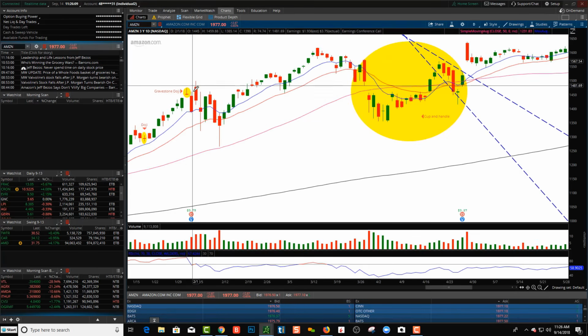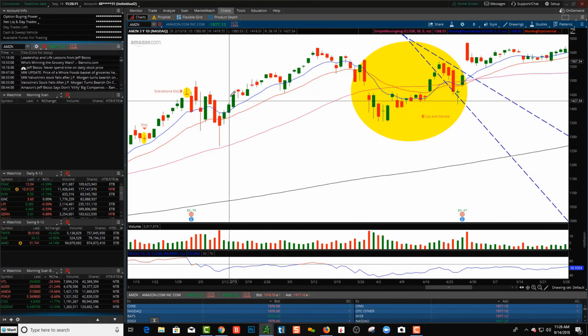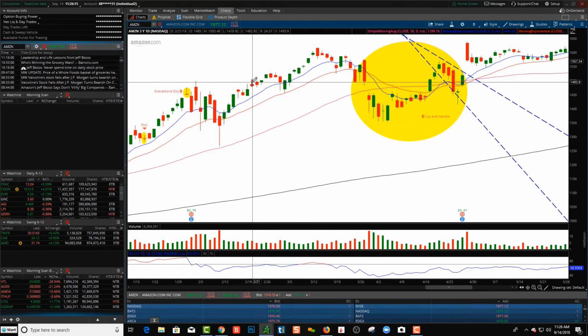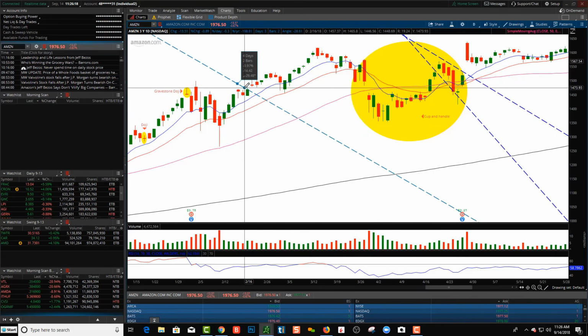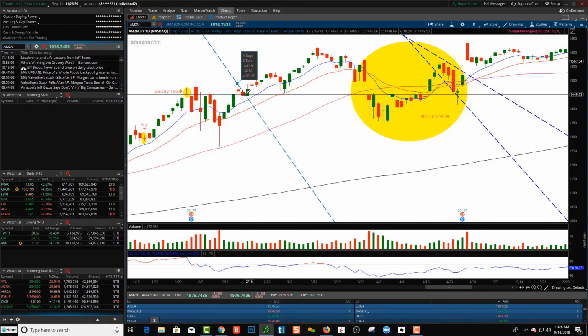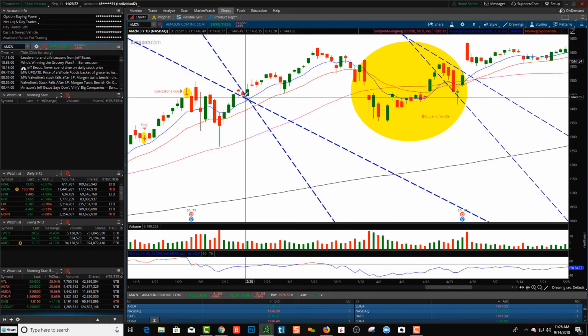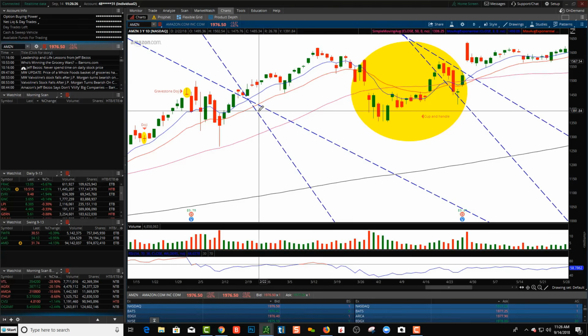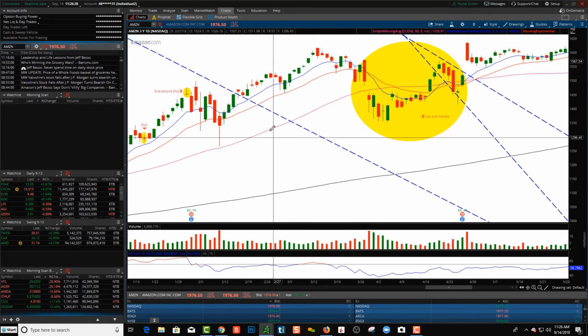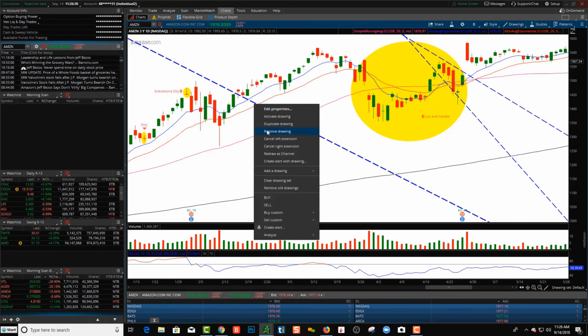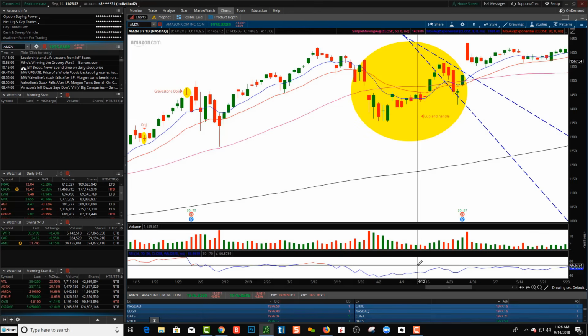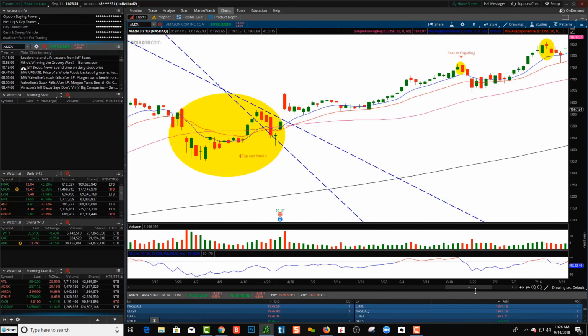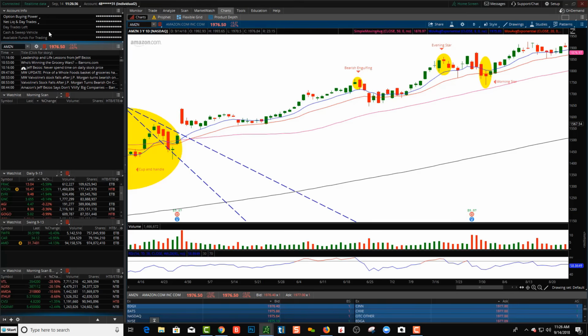Where was it? Kind of right in here. You can see kind of a U bottom here, and the stock pulled back over here. So another kind of choppier cup and handle, right? You can kind of see a handle right in here. Again, not going to be perfect. U, kind of a handle, and then it went up from there, right? So don't bog yourself down and say, oh my gosh, the pattern's not perfect. Well, not all patterns are going to be perfect, right?